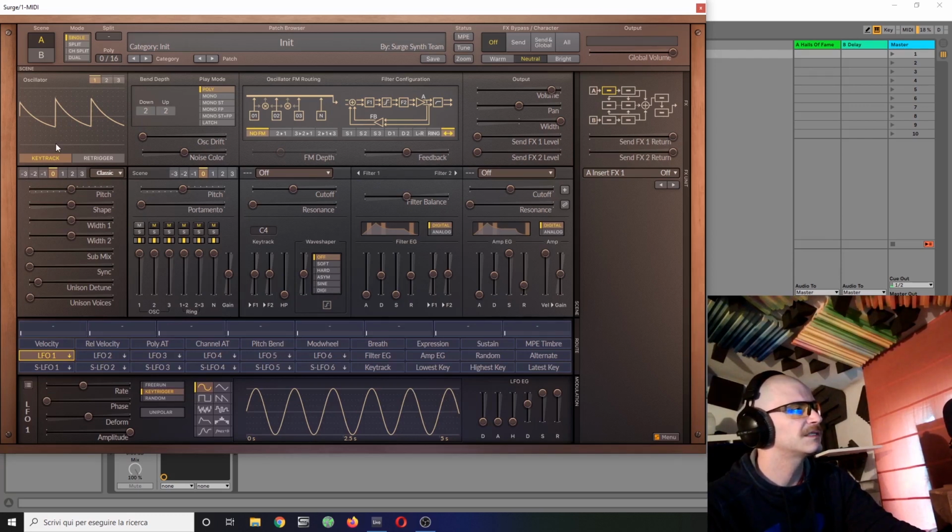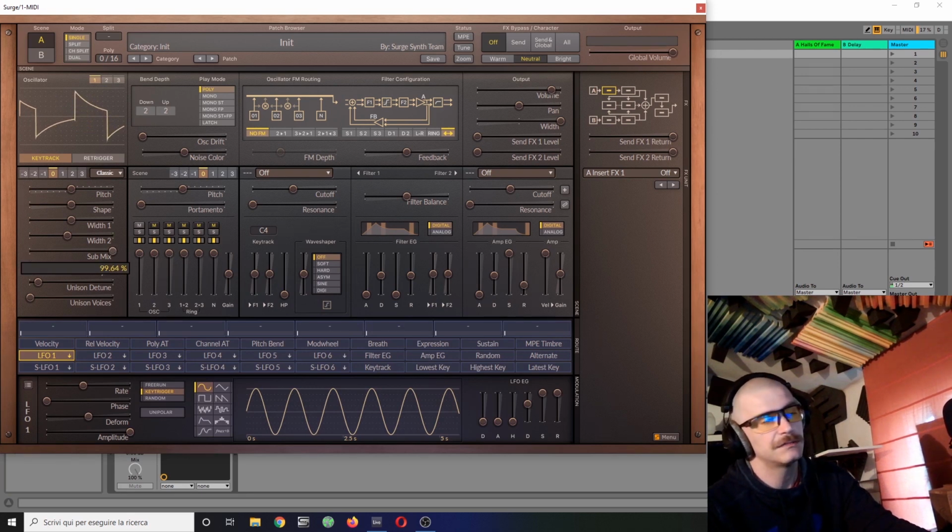The width parameters are, while you're keeping the shape in this position, apparently useless. But at least the first one. The second seems just as useless if the first is here. If you move this one somewhere else, things will start making sense. This happens only if you are keeping this shape here, because if you keep it somewhere else, both width controls do things and actually work on 1 cycle or actually 2 cycles, which is an interesting addition to classic pulse width modulation. And then there is this one, which is Submix, which allows you to add or actually substitute the whole oscillator with another square wave, which is 1 octave below the fundamental.